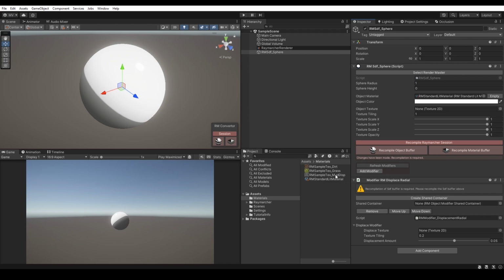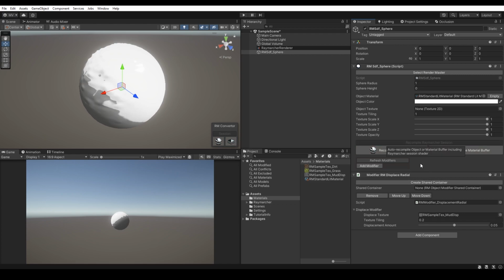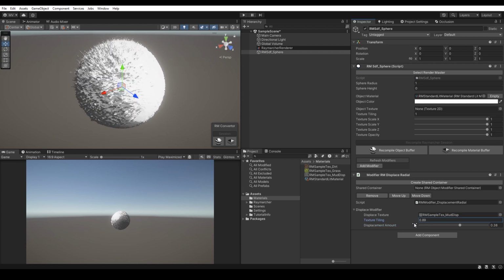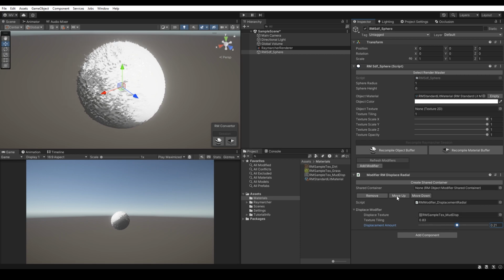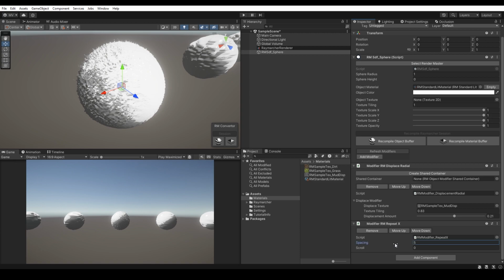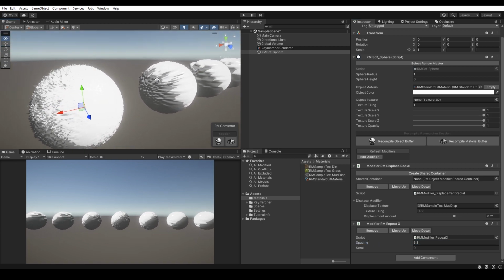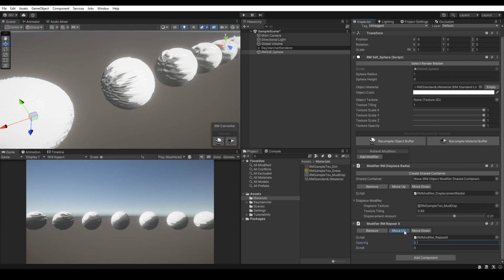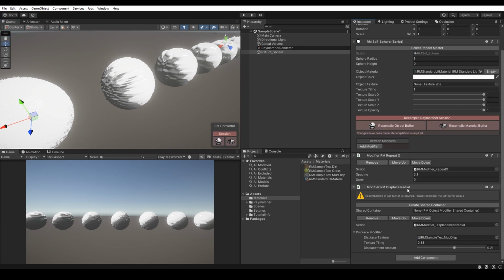Let's add a texture to the displacement and see the results. You can also see that it behaves differently once I change the modifier order among the other components.